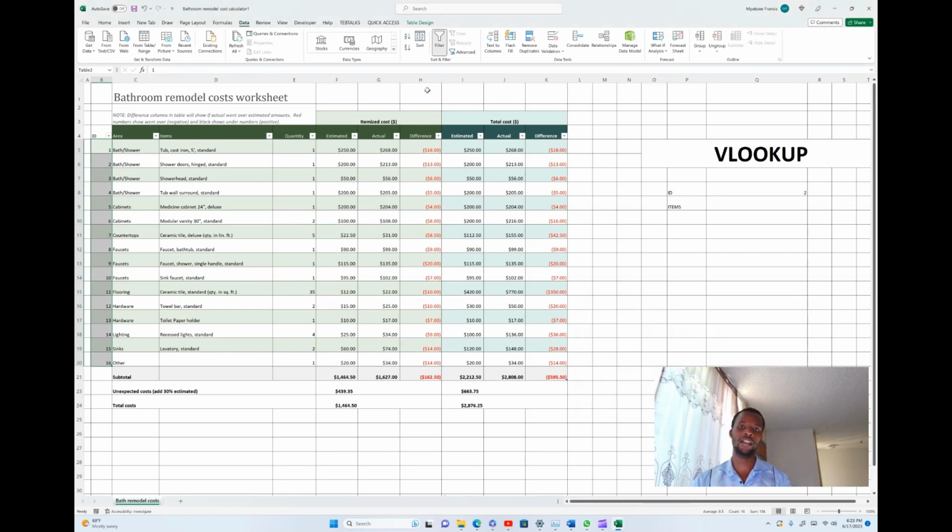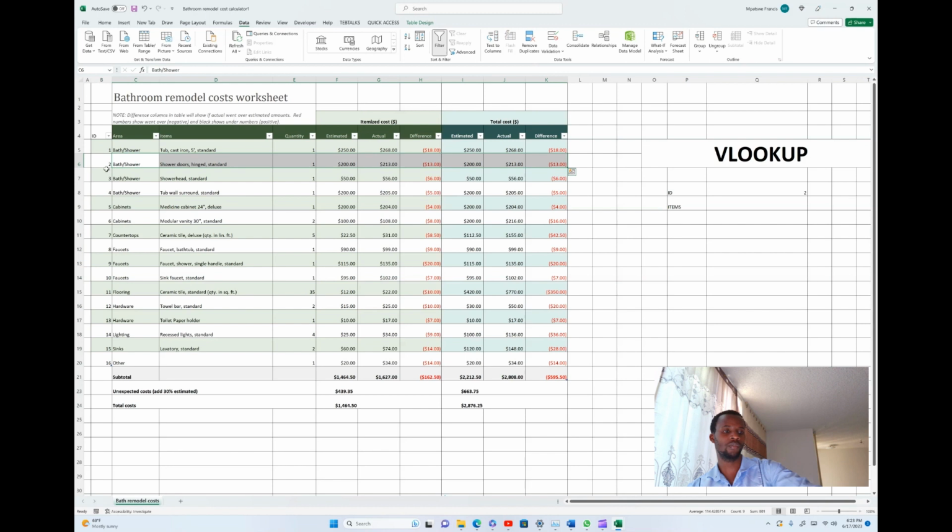So you have to make sure that you sort your data values in ascending order, that is, starting from the smallest to the biggest. Right now, as you can see, I have my ID sorted in ascending order: 1, 2, 3, 4, 5, 6, 7, 8, 9, 10, 11, 12, 13, 14, 15, 16.